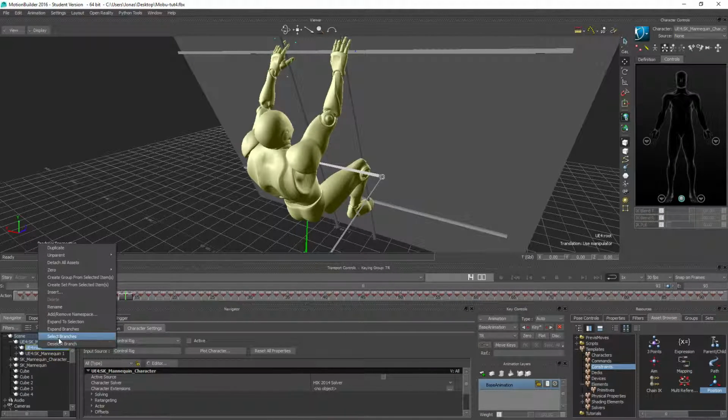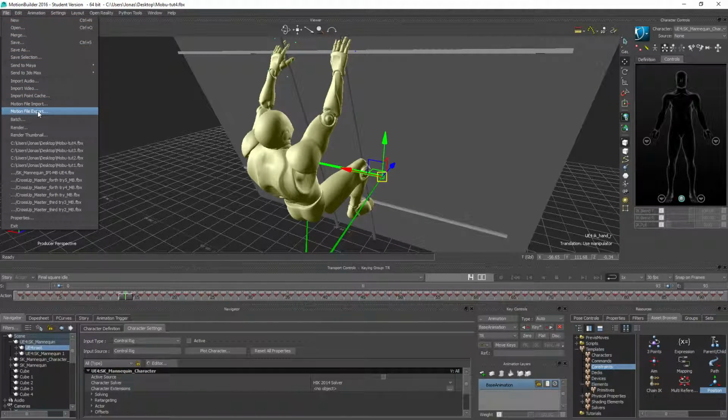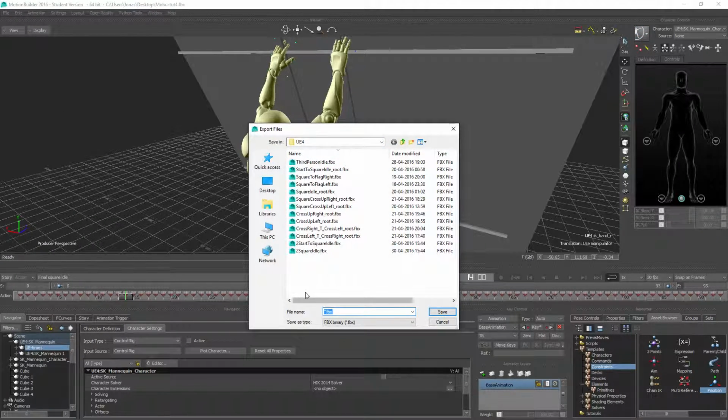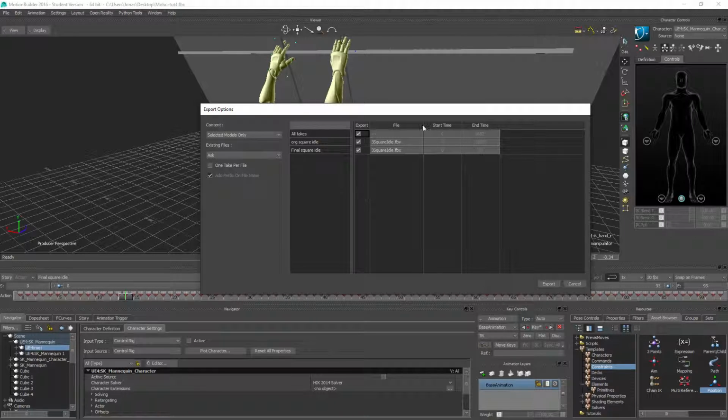wanted to export this, I would select branches and hit export motion file, export with this selected, and give it a good name. Let's call this 3 square idle, because I already made one. And then I would select here selected models only.